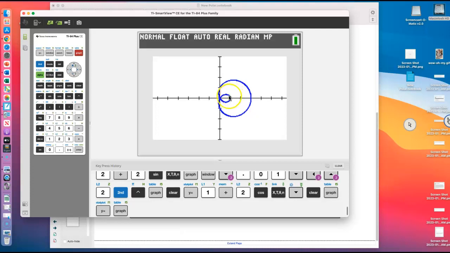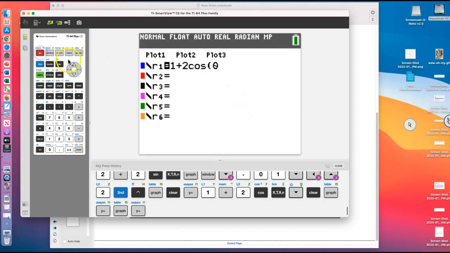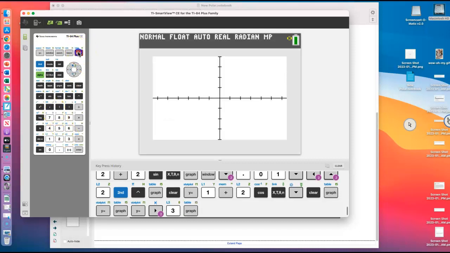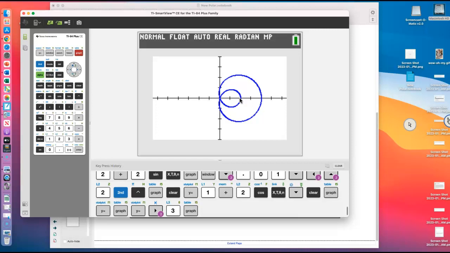So when we go graph it by hand, when we plug in pi and get a negative 1, we have to go against that radial line. So that's why it inverts. What if I wanted the inner loop to go in farther? You should be able to start. What do you think I'm going to do if I want that inner loop to go one more unit in? Change this to a what? 3. Yep, and then I'd have to head back 2, so it's going to invert on itself to the second radial. See what I mean? So that's why it's making the inner loop.